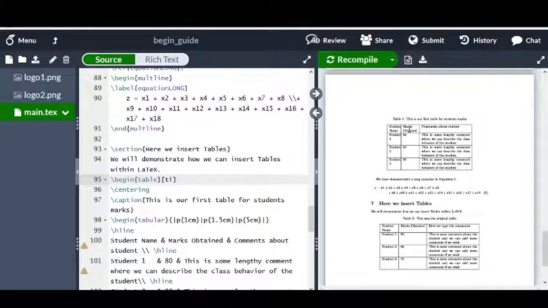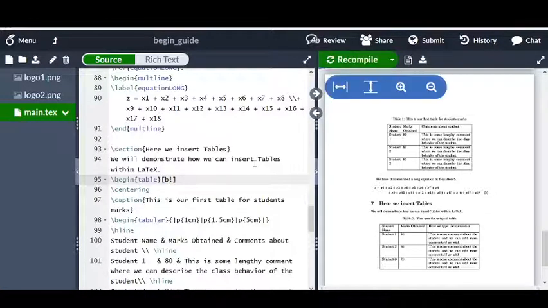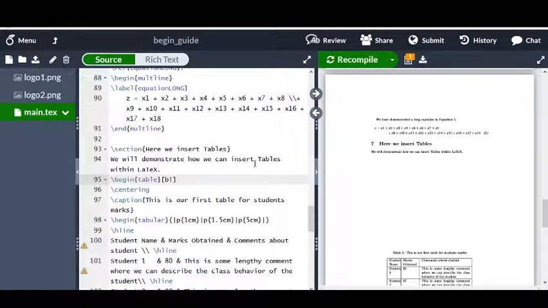So now we see that it appears on the top of the page, and similarly if we wish it to be at the bottom of the page, we can say B, and it will put the table at the bottom of the page. And by the way, we can use similar position control for the figure environment as well, just by specifying within square brackets the position of the table or the position of the figure.